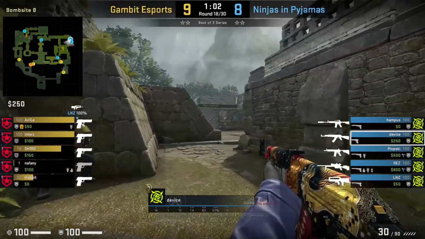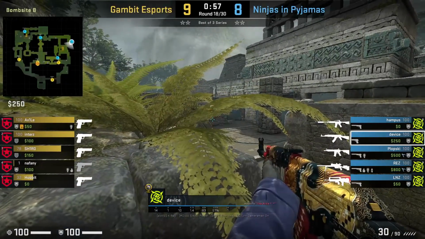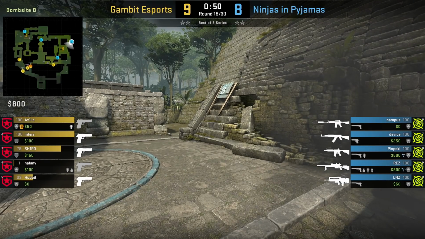Linus boosts Device long where he has this cheeky angle behind this plant. We aren't going to see it come into play this round as Gambit go B, but you can see how hard it is to spot Device.